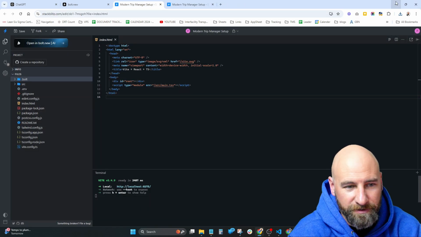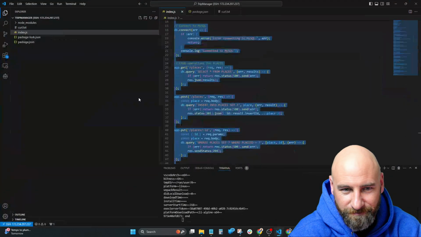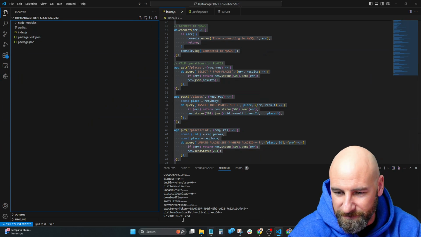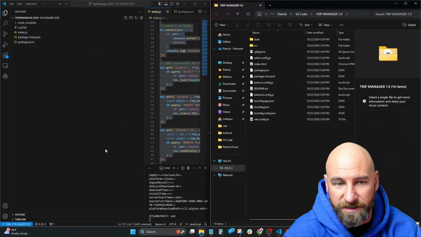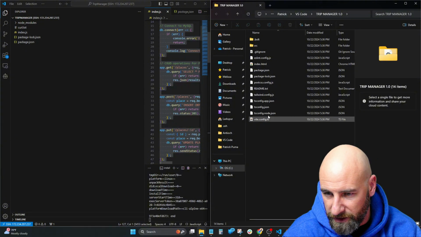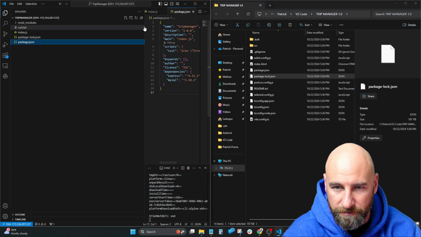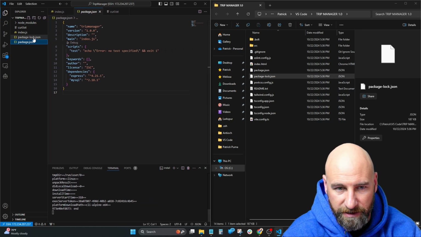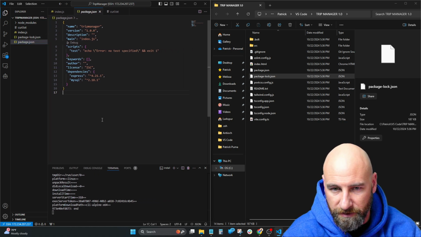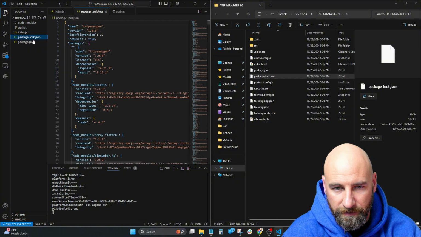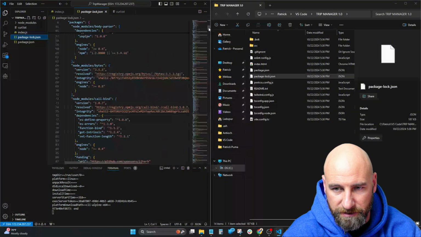And now what we're gonna do is install this on our server and get it to run. So here's our folder. And here we go. This is the contents of our folder. So now the only thing that we have to worry about is this package.json and package-lock.json, okay? Because this already exists here. So what we can do is open this one and let's look at it. So package.json, okay? Package lock. Okay, this thing's huge.